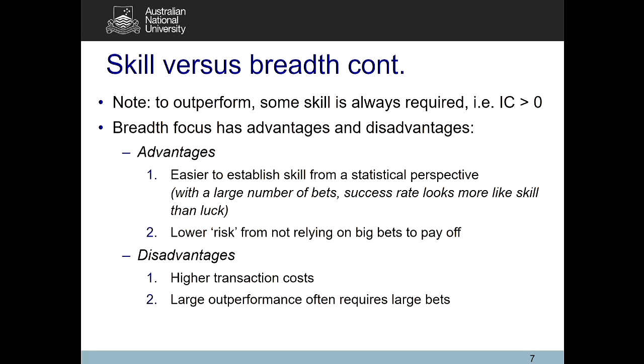If you've only made one purchase, and it did pay off, if you bought A2 milk back in the day before it had its massive ride of success, but that's all you've ever done, it's harder to convince someone through statistical analysis, even through reasoning, although at least then you can talk about your investment thesis. But statistically, it's harder to convince someone that you are skilled, because how do I know that you weren't just lucky? Yes, your bet paid off, and therefore, yes, you've made a lot of money. People that invested early on in A2 milk have made a lot of money from it. But how do I know that you just didn't happen to pick it and luck was on your side? Okay, so it's easier to prove that you're skilled by having sufficient breadth in your portfolio.